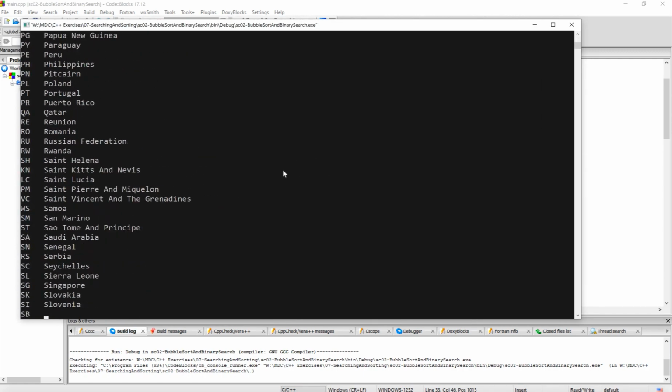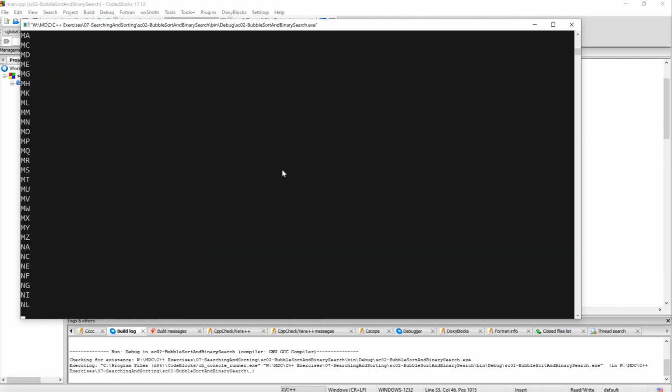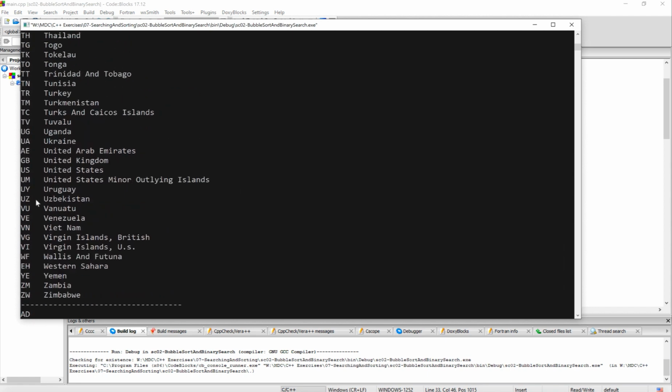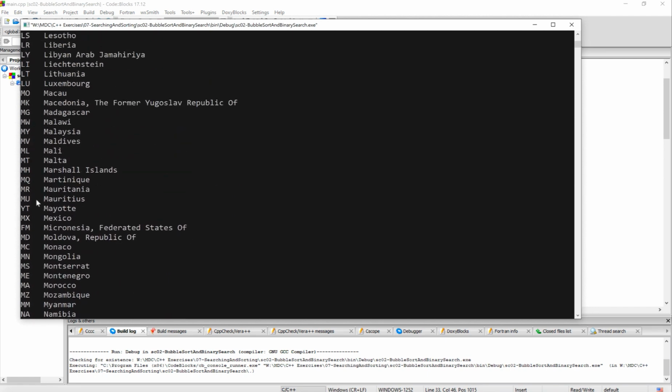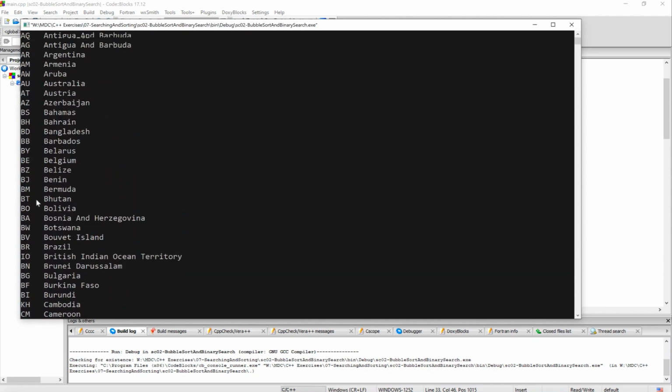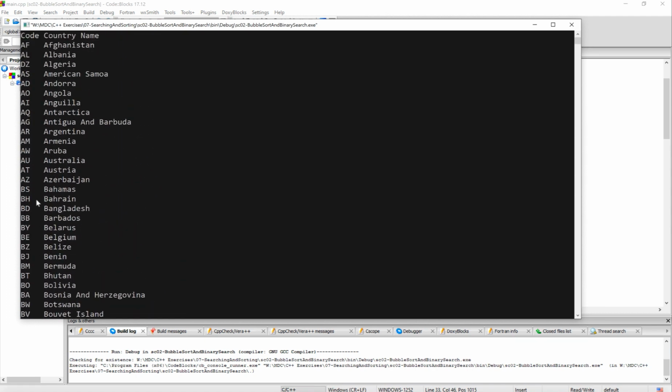So this is the first one, and as you see, these are all the country codes. So here I have, see, notice that the first one was AF. If I go up, it was pretty long, huh? AF, AL, DZ.